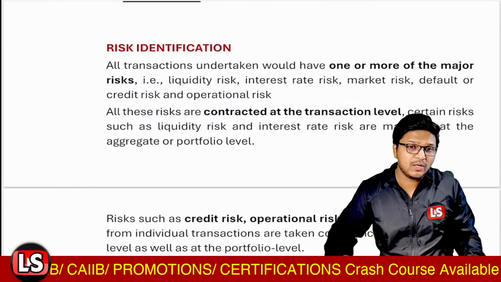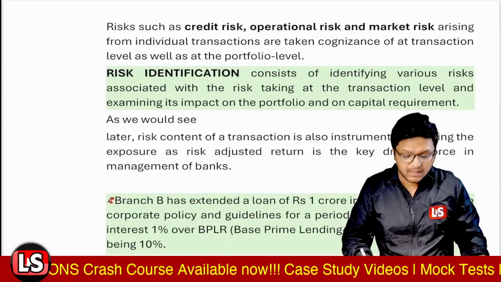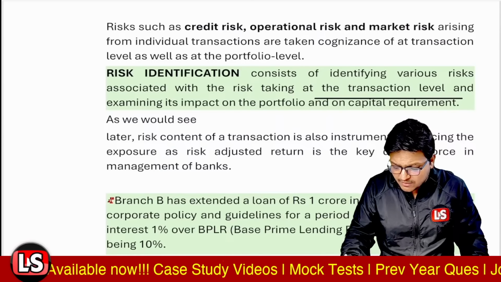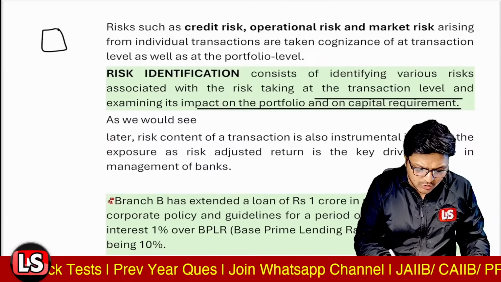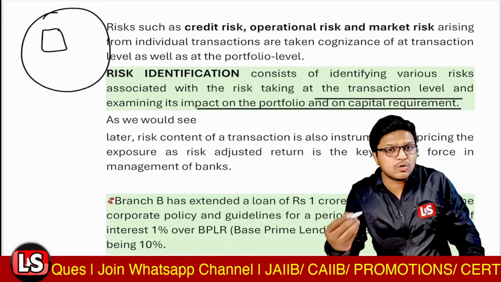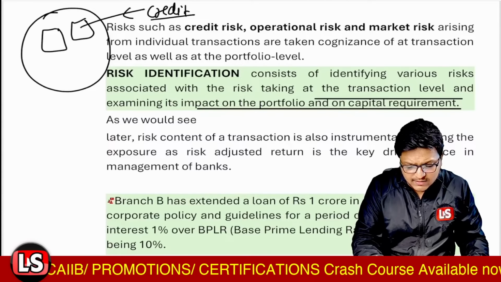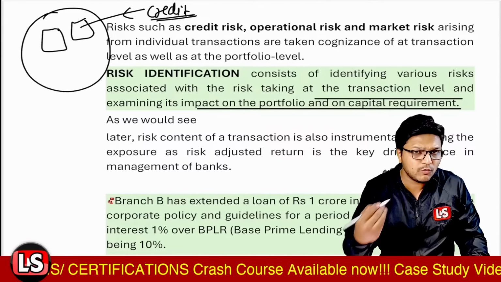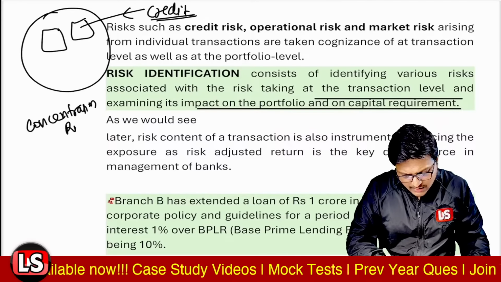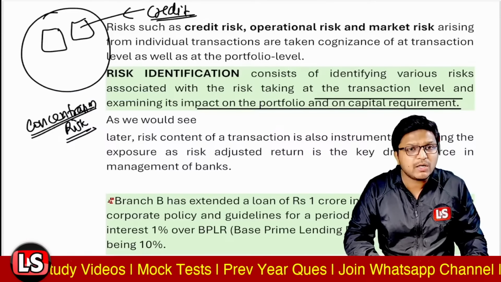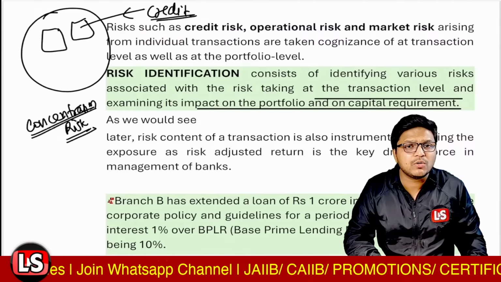And further you should have a holistic approach for the same, about what kind of risks are there. The risk may be present at the transaction level, or it could be present at the portfolio level, right? Basically it means that some of the risk may be present in individual loan accounts, and some of the risk may be imposed at the portfolio level. Let me just give an example. Credit risk is associated with both, the individual level as well as the portfolio level. But if we talk about concentration risk, it is associated with the portfolio level only, right?